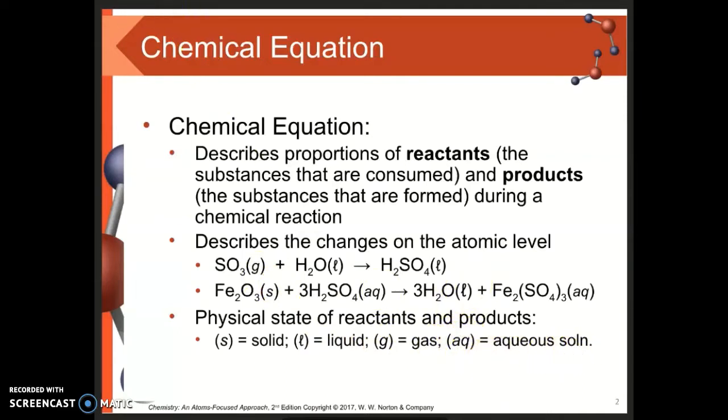And what we mean by aqueous solution in particular is we have something dissolved in water. That's what aqueous means for us in this scenario. So when we talk about aqueous sulfuric acid, we're talking about sulfuric acid that has been dissolved in water. When we talk about aqueous iron(III) sulfate, that is iron(III) sulfate that has been dissolved in water. And as an aqueous solution, it is going to have slightly different properties.